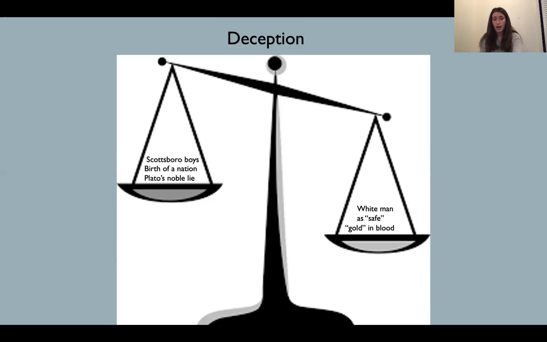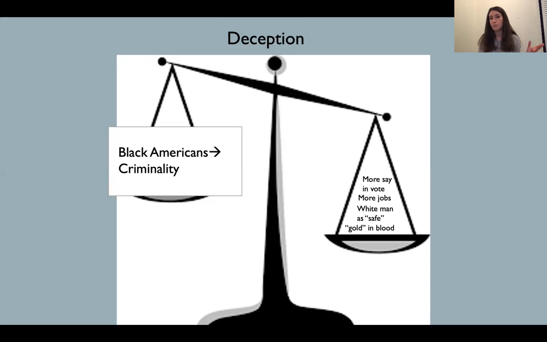Now, again, in modern times, this has translated into how we recognize criminals. Now, again, as a reminder, Black Americans are imprisoned at a rate disproportionate to whites, and the way we view criminals is as though they're lesser than us, and that it's okay that they get this lesser treatment by society. For example, if you have a crime on your record, it's extremely difficult to get a job, it's extremely difficult to apply for housing, it's difficult to gain respect, sometimes you lose the right to vote. Overall, this can be understood as the social death of a felon. Now, for white Americans, what this means in turn is that they have access to more jobs, they have more say in the vote, and they have more opportunities. Overall, this depiction can be understood as association between Blackness and criminality.